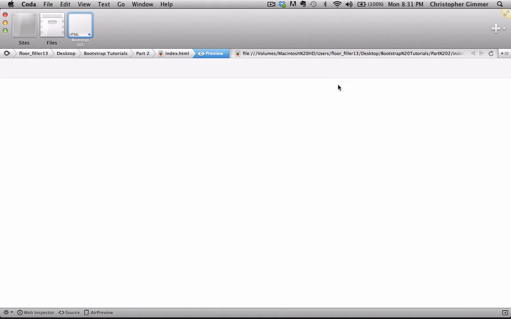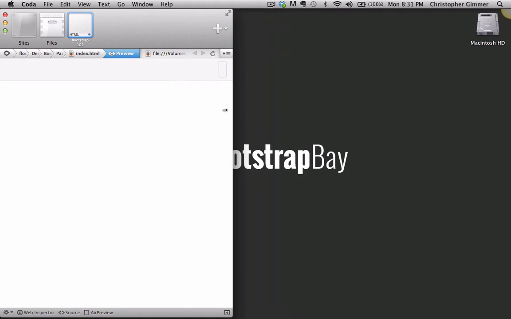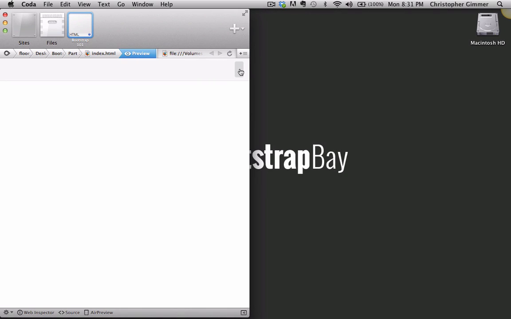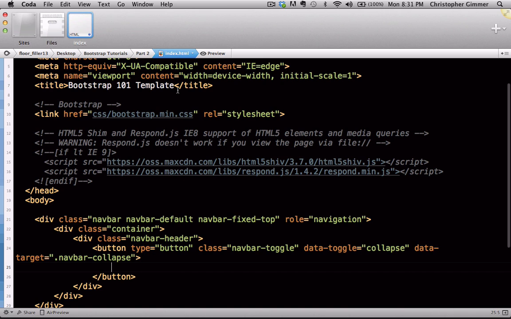Now, if we go to our preview, as we shrink our browser, you'll see that after a certain point, the button is now showing up. And if you've come across other responsive designs, you'll probably notice that there are three icon bars that usually show up in this button, and we're going to go ahead and create that as well. First thing we're going to do is go span class equals sr-only, and we're going to name this Toggle navigation. And this line of code is basically to make it friendly for screen readers.